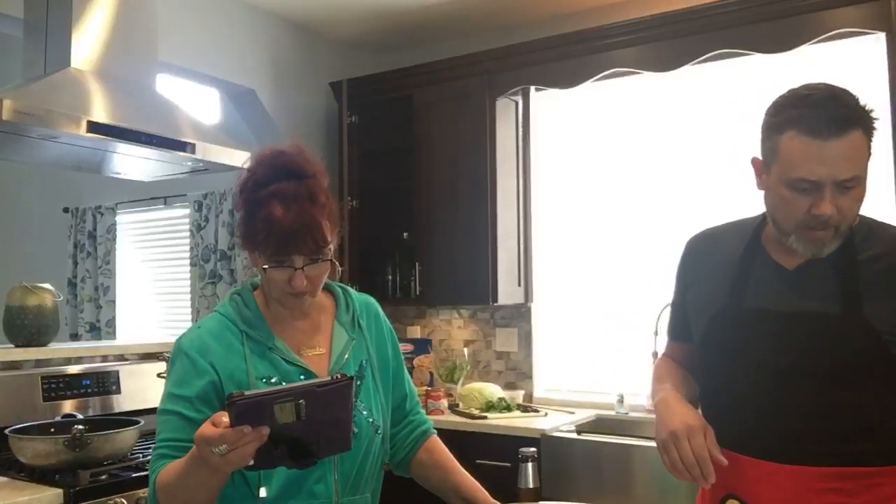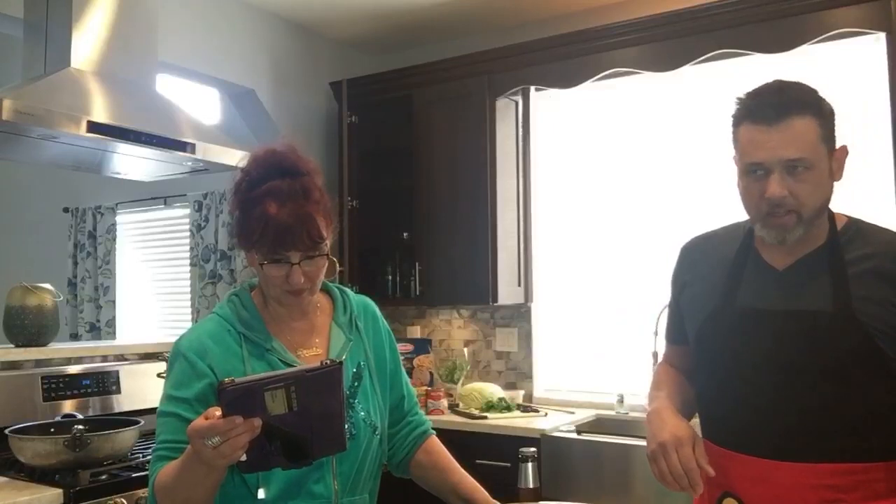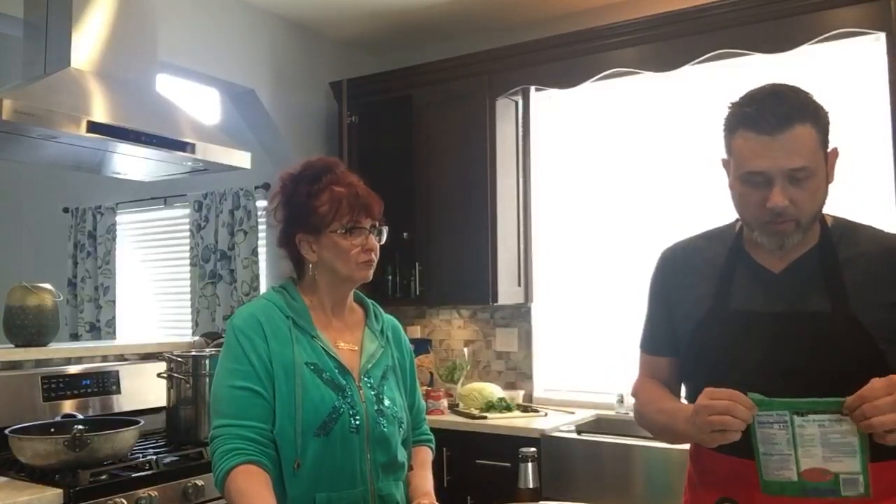Both of these sauces today you can use as individuals — you don't have to mix the two if you don't like that. If you prefer just a simple marinara, I'm going to show you how to do that really quick. Or if you'd rather use this type of quick cream sauce — I call these skillet sauces because they're all done in a skillet or pan rather than a pot, slow cooking them. The cream sauce I'll be showing you today literally takes about 12-13 minutes to make, so it's super fast. It's a great base for a lot of other sauces — primaveras, carbonara, all kinds of other stuff.